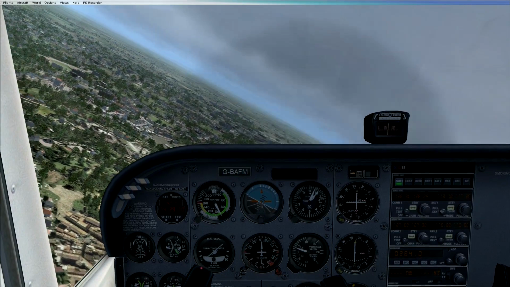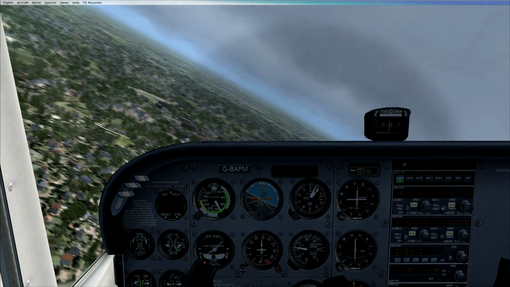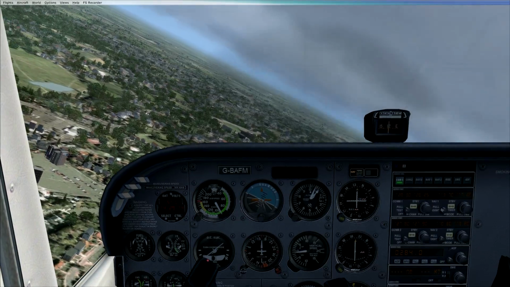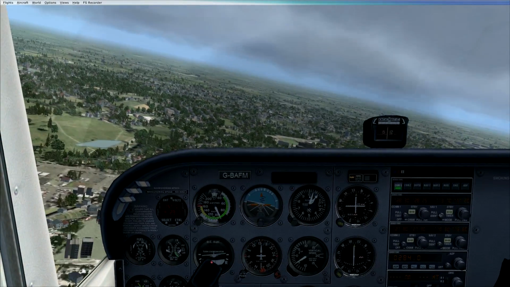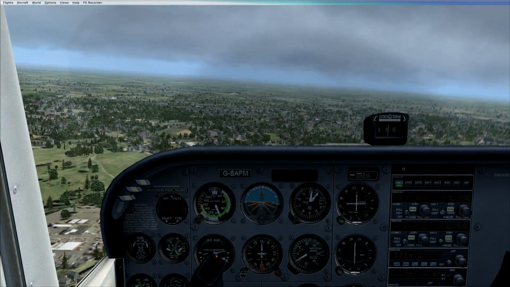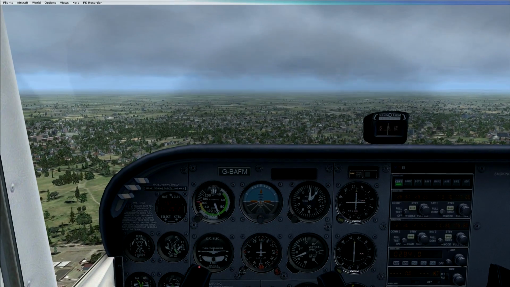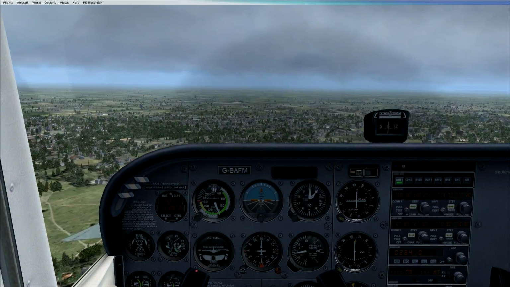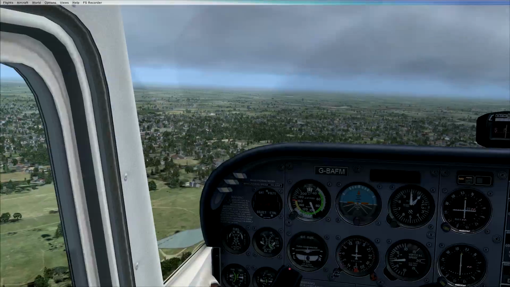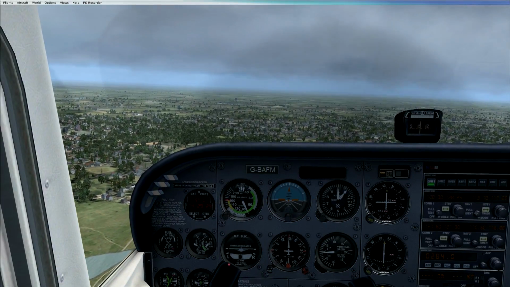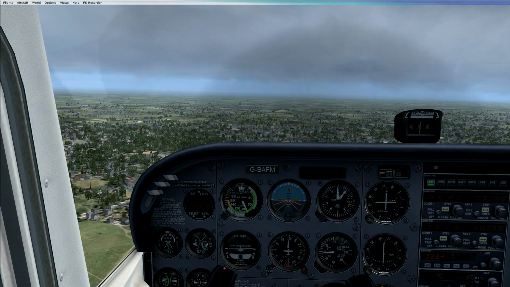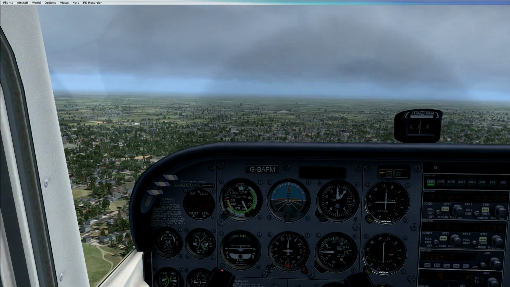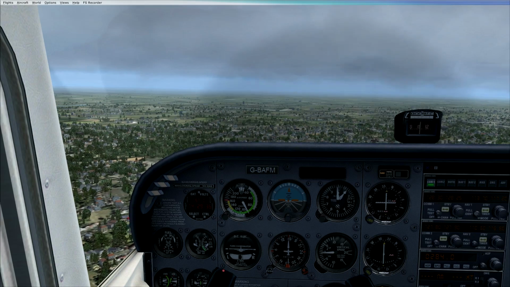100 knots is coming up, so reducing power, and our next cardinal point we're looking for is 150 on the compass, which is going to be about there. And once we've gone around the corner, we're stable. At this point I would, in real life, call myself downwind, because we're a light aircraft and it's a long runway. We're actually about halfway down the runway, but there we go. So at this point I would consider doing my downwind checks.